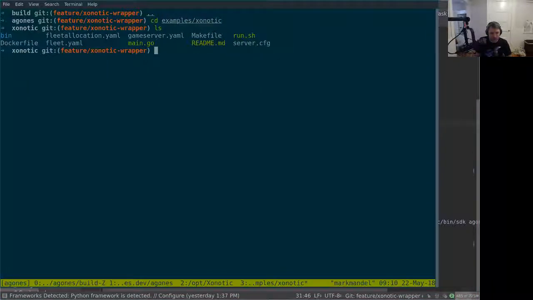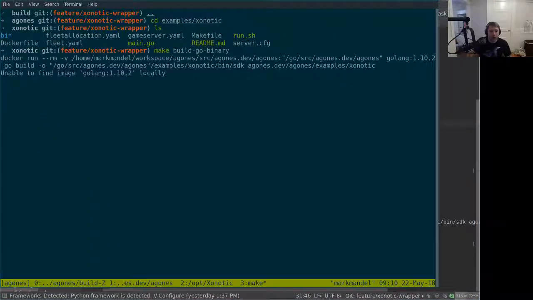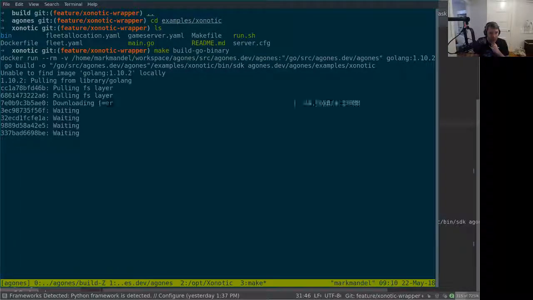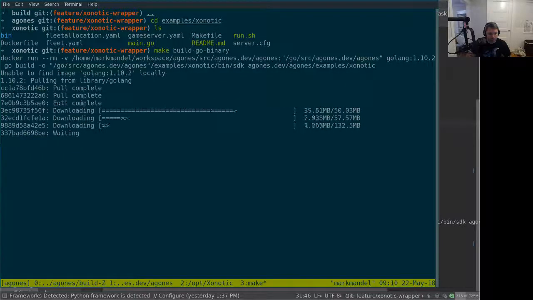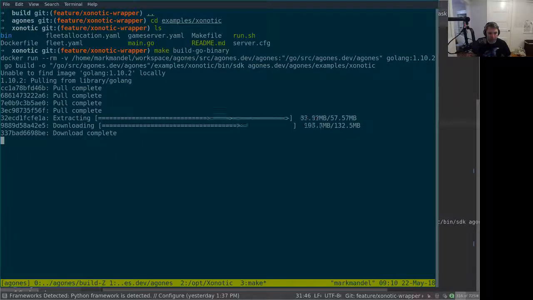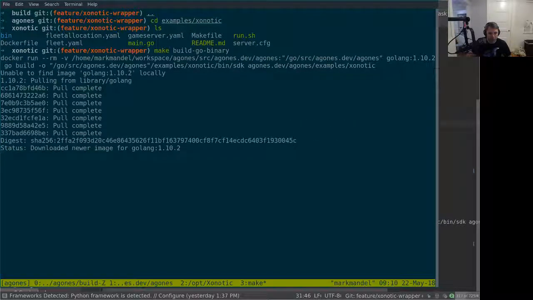That seems pretty good. I am going to assume this still works. Let's have a look. Build, go, binary. Oh, it's going to download that image, right? So cool, that's going on. Hopefully that doesn't interrupt my stream too much. Let's have a look. That's downloading. Let's just see if this compiles. There we go, download a new image. Beautiful. And I assume that compiled. I assume it did, actually.